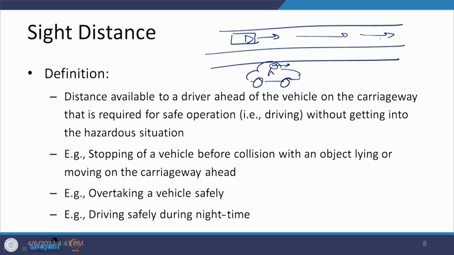So, this is a distance which is available to a driver ahead, and in this particular distance the driver is trying to apprehend what exactly is happening, and whether something which is happening at this point is dangerous enough that if this vehicle comes and collides here, then this will be an eventual final condition which may happen in terms of a hazardous situation, maybe a major accident or a fatality may be there.